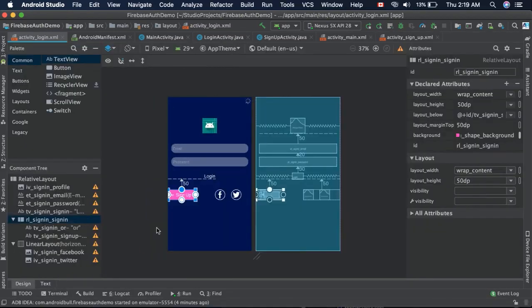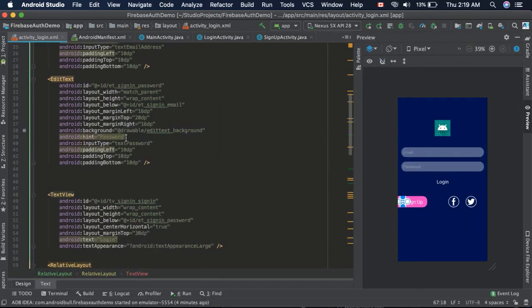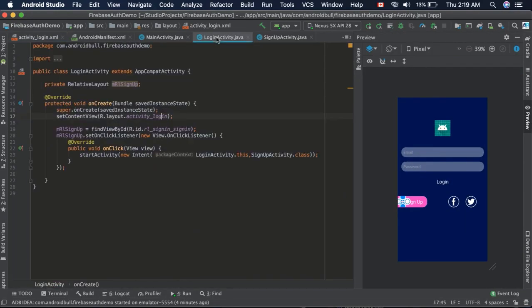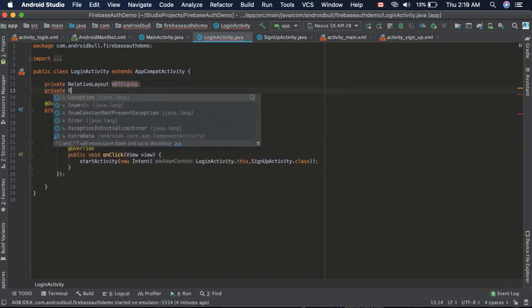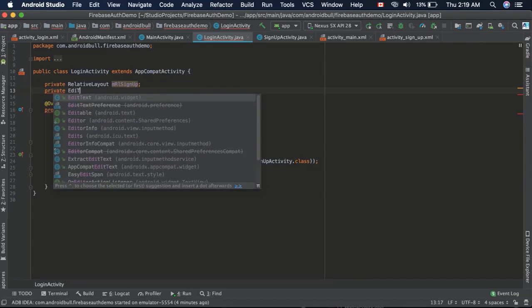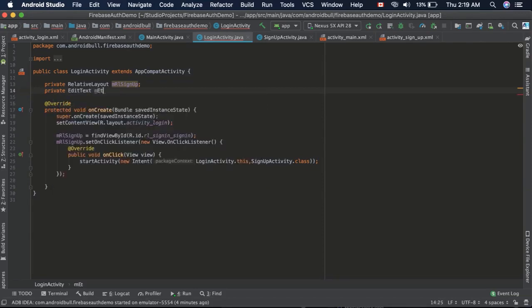Okay, so let's start. Inside the login activity, we need edit text, MET email for email, and MET password for password.